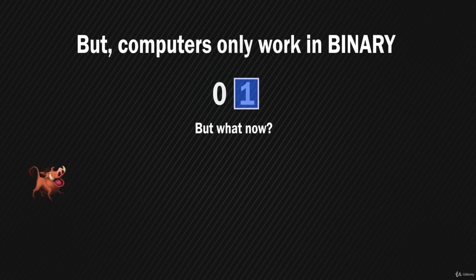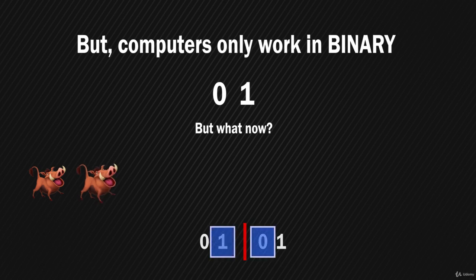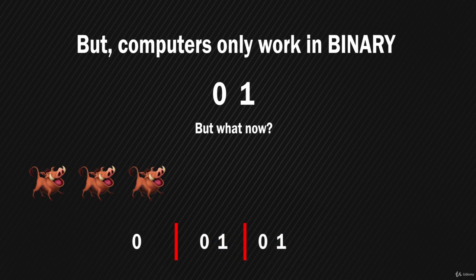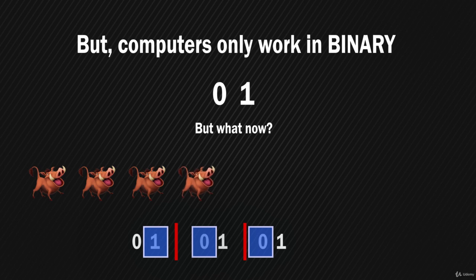But now what do we do? Because now we've run out of digits, we've run out of symbols. Well, we do the same process. We start a new iteration. So to get to 2 warthogs, it's represented by the numbers 1 and 0. What about 3 warthogs? Well, let's keep going along. A 1 and a 1. Can you see now we've run out of digits again? No problem. We start a new iteration. 1, 0, 0 will give us 4 warthogs. And you can literally keep going with this process to get to higher and higher numbers.